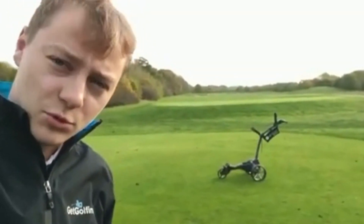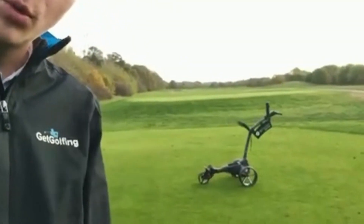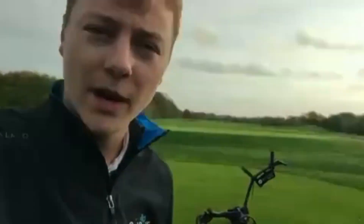Morning guys, Tom here at the Club at Mill Green — a very windy morning. I know what you're thinking about behind me — the trolley on the tee box. Well, we are selling these. We've got two more left; they're the Motor Caddy M1s, a really smart bit of kit. They're £400 less your members discount, so a really good price. If you want any information on the product or have any questions, do come into the clubhouse and find me — I'll be happy to help.